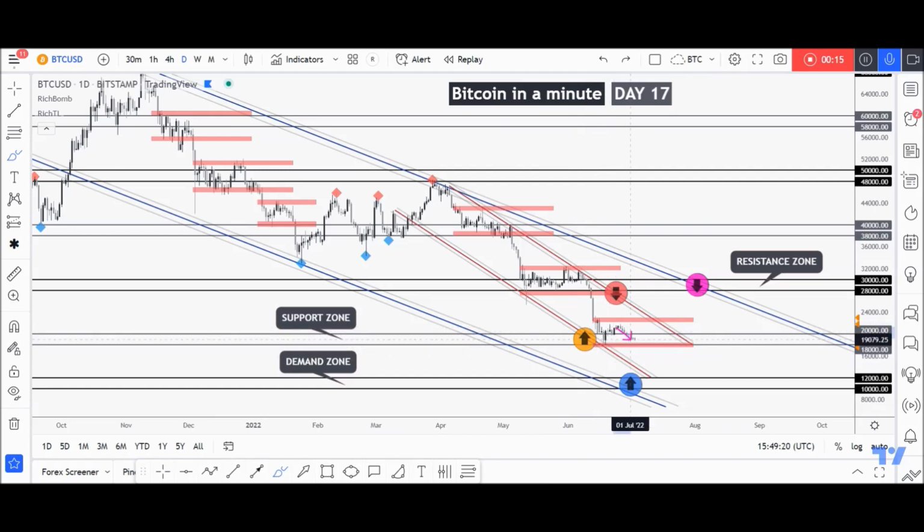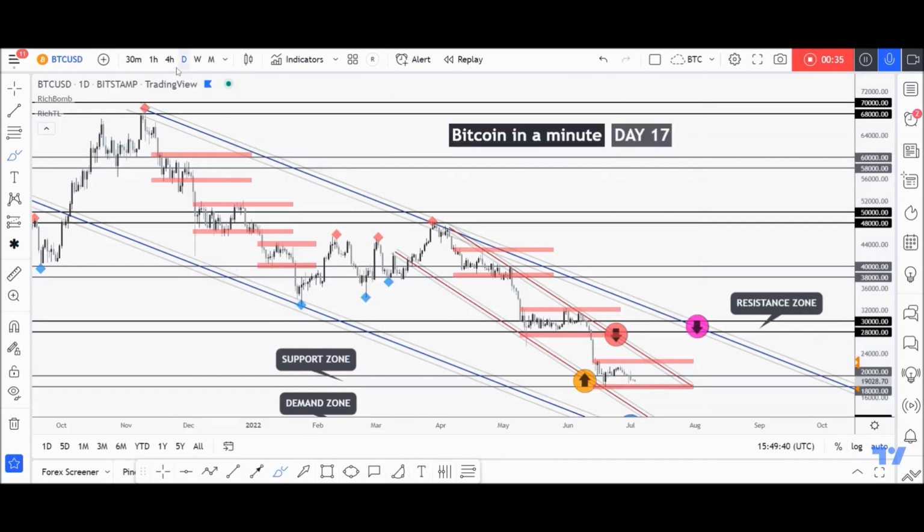And since we are approaching the low bound of the range, we'll be trading the range. We'll be looking for buy stops from lower time frames as a short-term bullish movement. Of course, meanwhile, the bears are still in control, and if we have this big bearish daily candle close below it, then a movement lower would be expected.